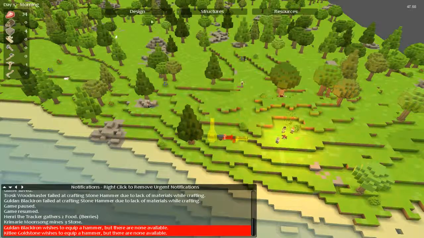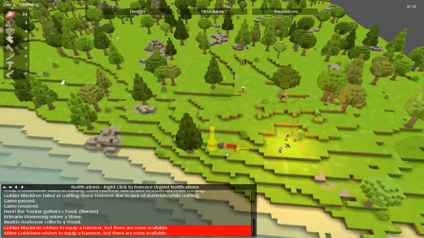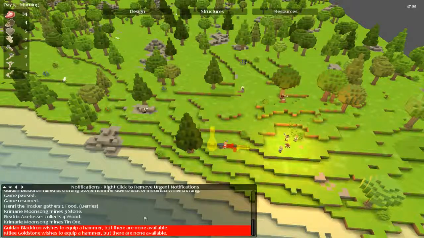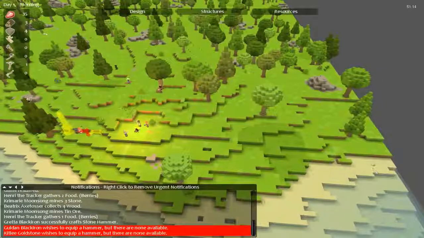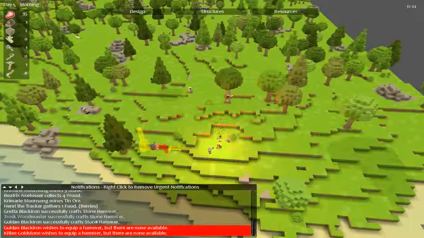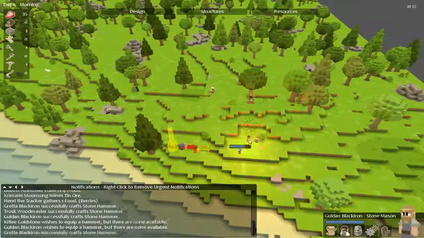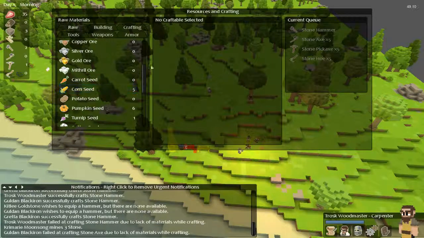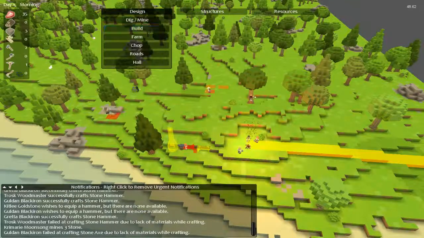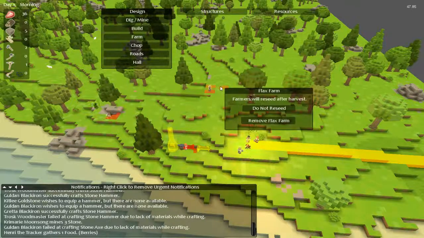Let's see. He's mining. The farming, cutting wood, building stuff. Getting some food. No one's coming in yet. Alright, we should be able to equip hammers now. What are you making? Okay, now they're making some more tools and such. Let's see. She's planting the turnips first, it looks like. That's fine. Yeah, those are the turnips. Yeah, turnip farm, corn, flax.